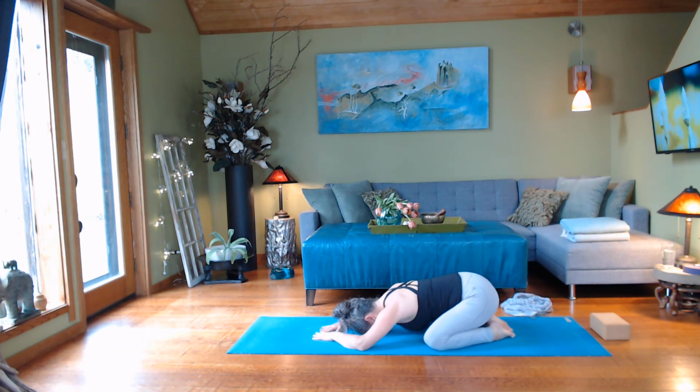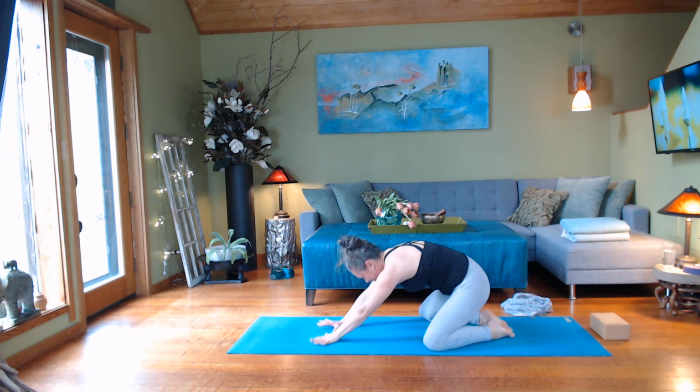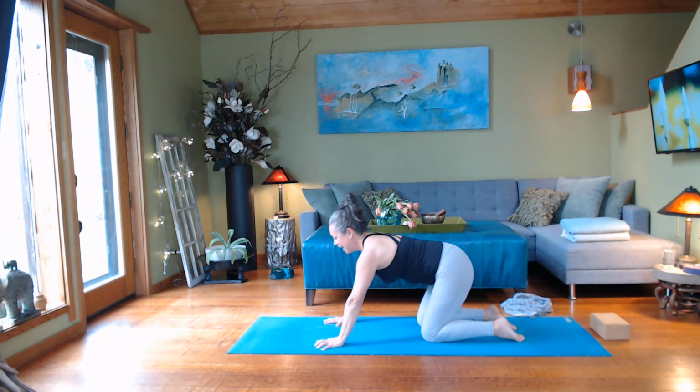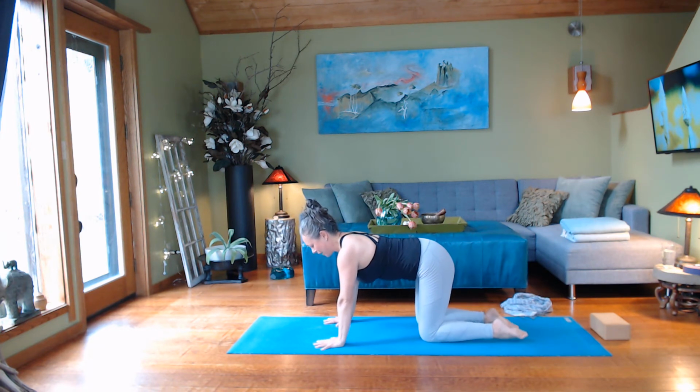Deep belly breath that registers into the back. Nice long inhale, and exhaling, tuck the tailbone. Bring those knees underneath you. We're going to enjoy a little sort of work towards tripod dog, three-legged dog.